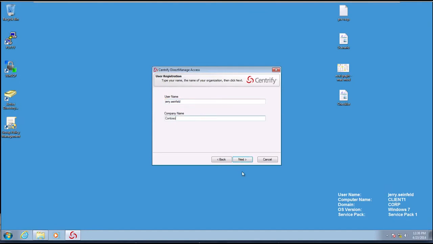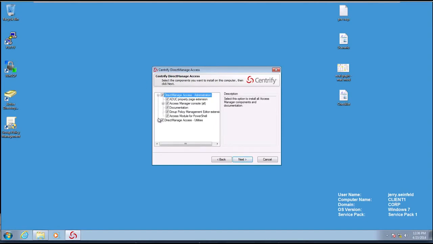In keeping with the spirit of the test lab guide, all we need to do for a Mac evaluation, and I've explained these components before, we don't need the ADA property extension because we won't be managing Unix identities. All we need is Access Manager. We don't need the NIS maps extension.